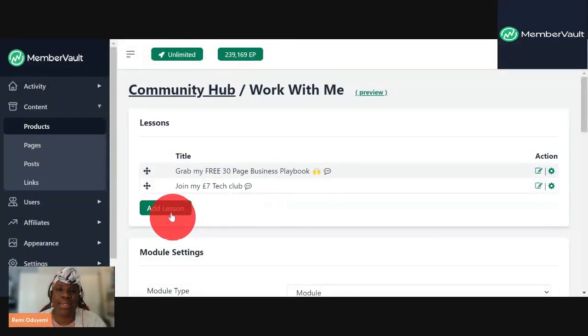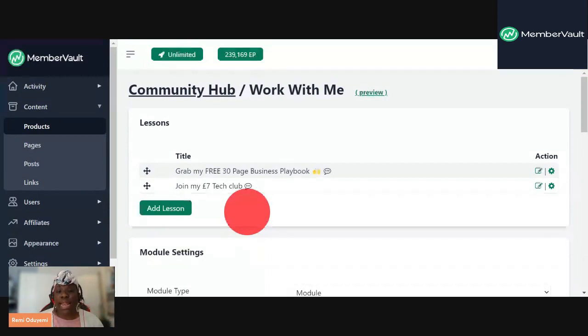So you can add as many lessons here into your work with me module, and you can do that by going to your products, clicking on content, clicking on the gear icon and grabbing the first link and putting that into a lesson. If you have any teaser modules whereby you are showing people a sneak peek into your products, you might want to copy those links from your teaser modules and bring them here into your community hub, into your work with me modules, so that people can get a little taste of what it's like to work with you, and copy those links into a lesson to give people a real taster of what it's like to work with you.